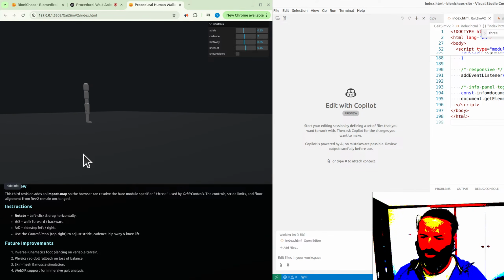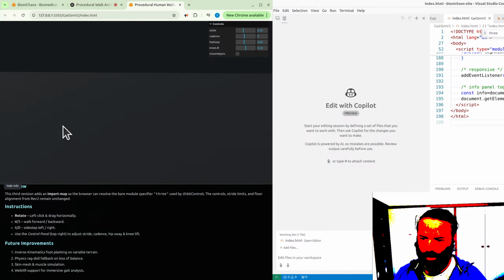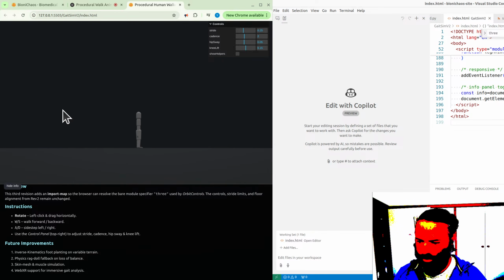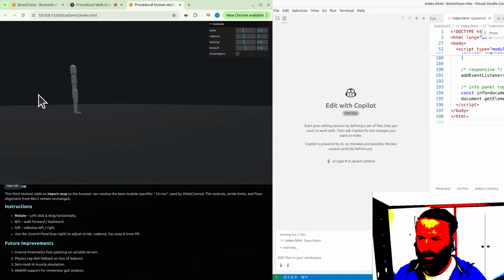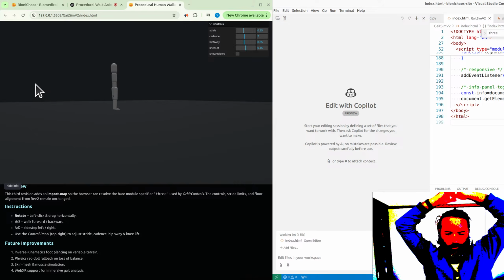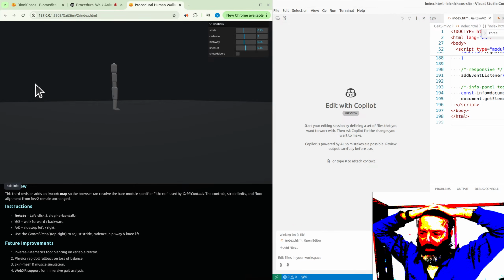Yeah, the controls are still a bit weird. I don't quite understand how to control this thing. Got it. The current controls let you click and drag the mouse to rotate the character horizontally and use the W, A, S, and D keys to move forward, backward, and sideways. If that still feels awkward, we can refine the rotation sensitivity or change the control scheme entirely. What would make it more intuitive for you?